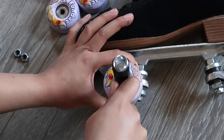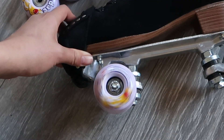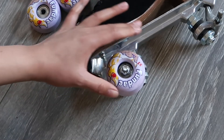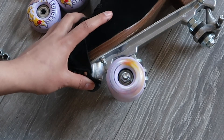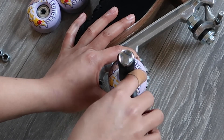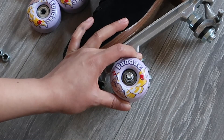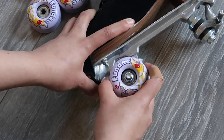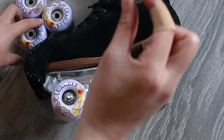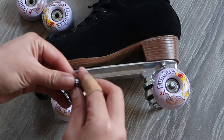What I like to do is loosen it about 90 degrees. When you spin it, it should have a continuous spin. You can even turn it a little more than 90 degrees if you like your wheels looser. Something you want to make sure of is that your wheel isn't too loose — if you can hear a clunking sound, that means your wheel is too loose. Make sure the wheel is tightened where it doesn't make that noise. When I lift the wheel you can't hear it, but when I spin it it's still spinning. So the order is: the washer, the wheel, and the nut.